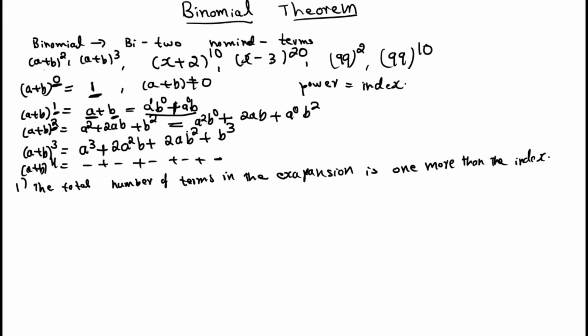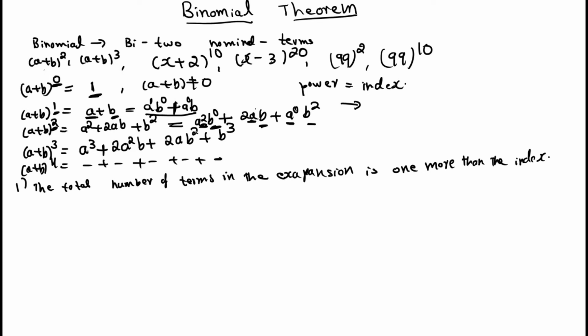Okay, I am rewriting that expansion. Now see, first a to the power 2, then here you can see a to the power 1, then a to the power 0. What is your observation? As we move from left side to right side in the expansion, a to the power decreases. That means power of the first term decreases. What about power of the second term? See here, b to the power 0, b to the power 1 and b to the power 2.